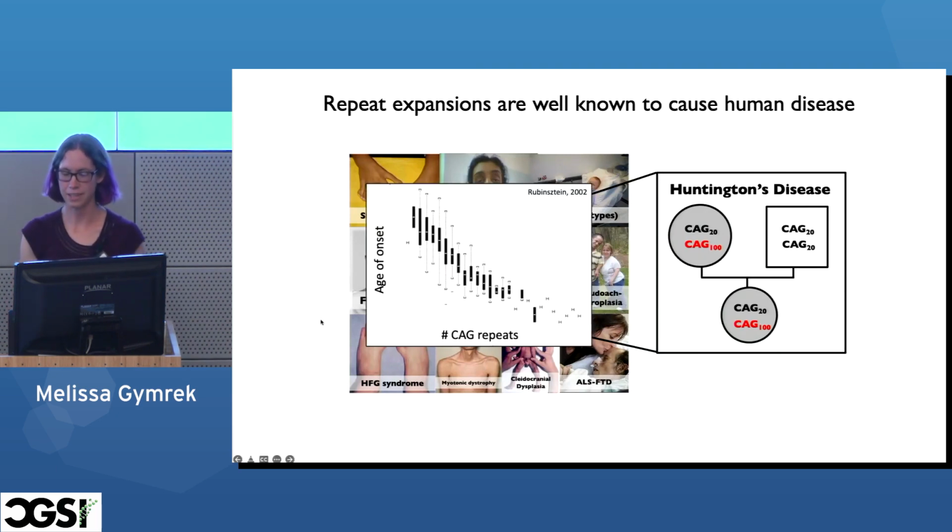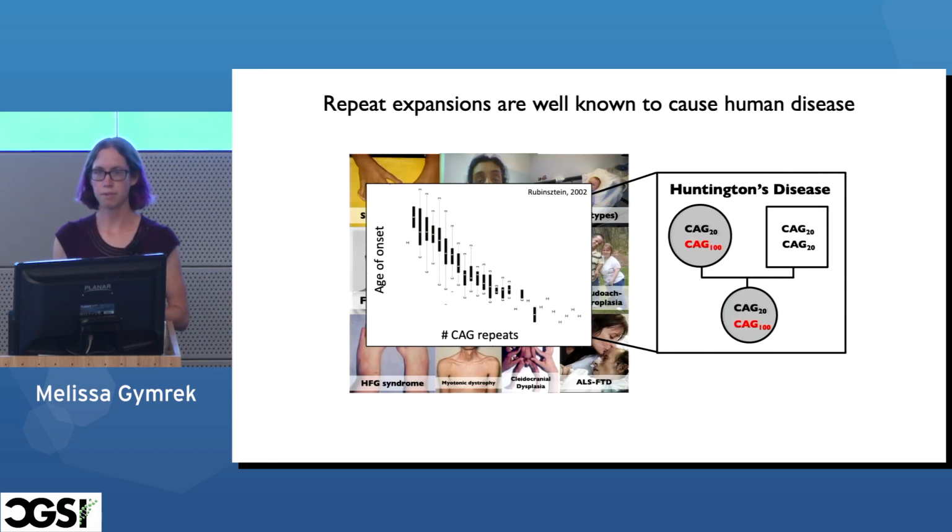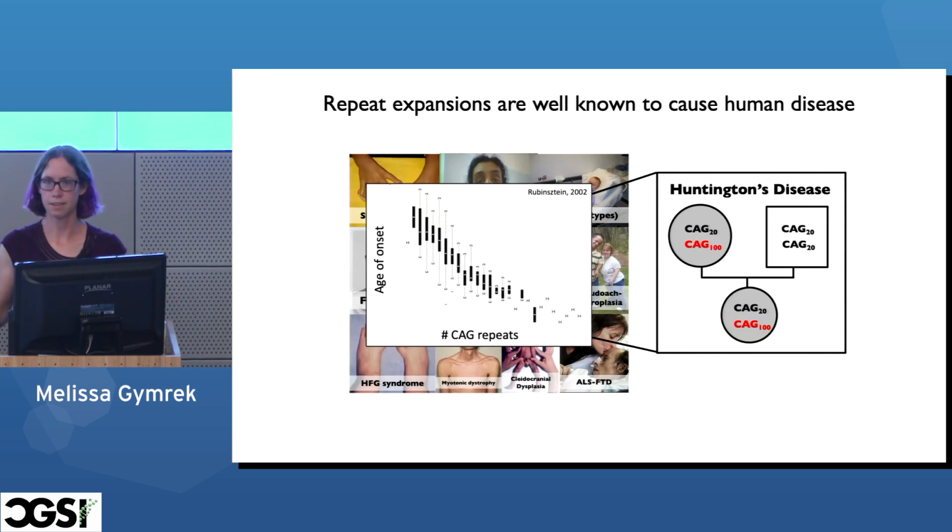One cool thing about Huntington's disease, but also some of these other repeat expansion disorders as well, is that this locus isn't acting just like a switch, where you have the disease or not. Actually, the number of copies of the repeat you have can end up giving very different looking phenotypes. In Huntington's disease, the longer the CAG expansion you have, the earlier the onset of the disease, but also the more severe the symptoms. I've always thought this is really cool because it's not just acting like a switch, it's more like a single locus acting like a dial, which you can use to control the severity or the type of the phenotype.